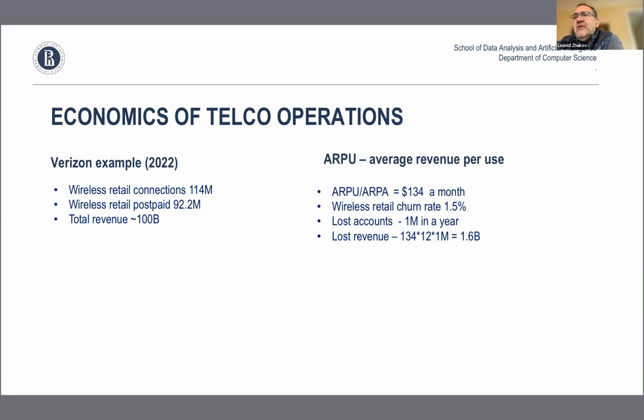But if you think about this, even with a 1.5% churn rate, let's say it's an average, within a year, having more than 100 million customers, 1% of that is almost a million customers a year, right? And a million customers, with an ARPU of $100 a month, actually reaches $1 billion of loss. Some of this customer leaving is not preventable, for example people die or relocate. But other cases, like switching of mobile operator, are preventable.